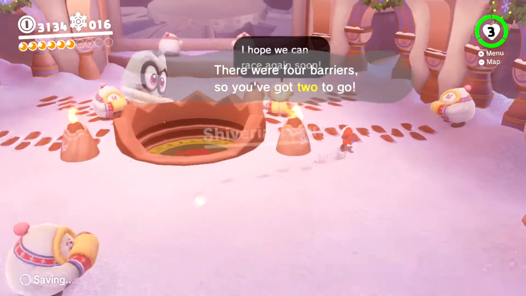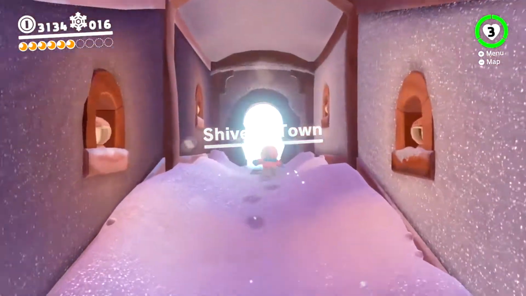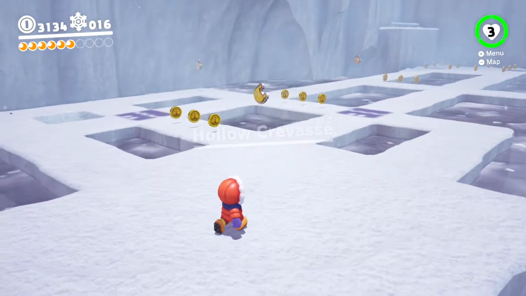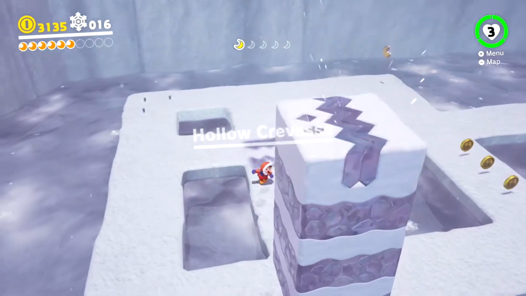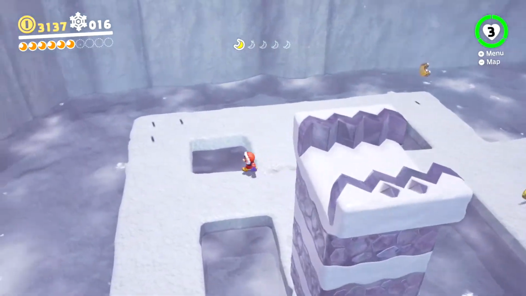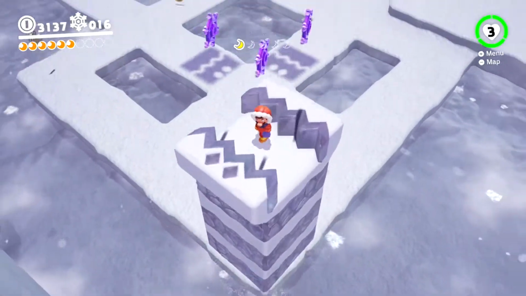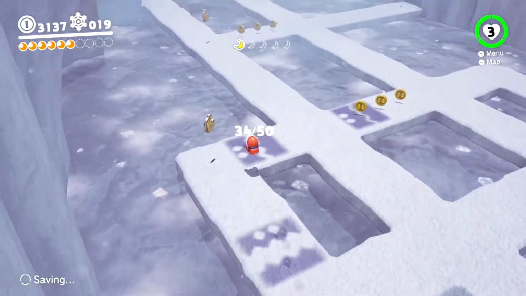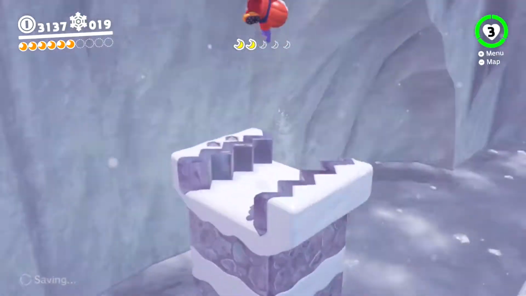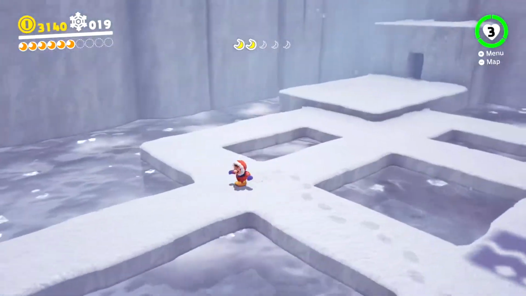There were four barriers, so you've got two to go. Alright, oh, good. I was trying to save the other one for last on purpose. Alright. Whee! This way! No. You cannot eat the plumber! He does not taste good. No, stop it! Stop trying to eat me! I don't taste good!